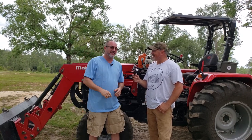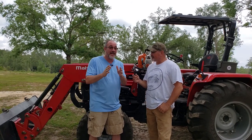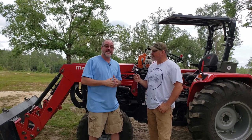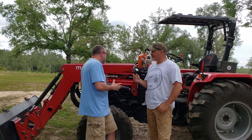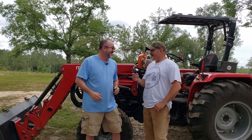So I'm going to get my plein air kit, which plein air is a fancy French word that means plain air, or go outside. So we're going to go outside right over there, and I've got my easel set up, and I'm going to paint this glorious hunk of metal and rubber. It's going to be awesome. Dude, we can't wait to see it.